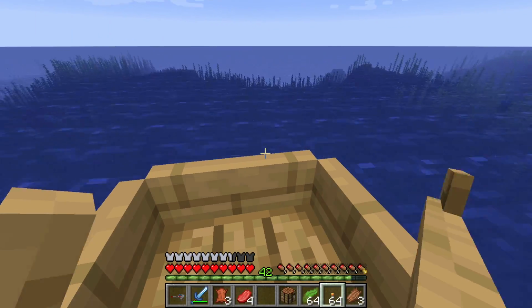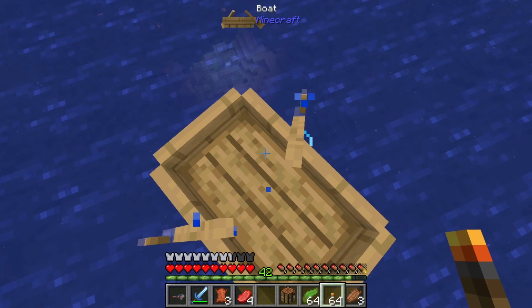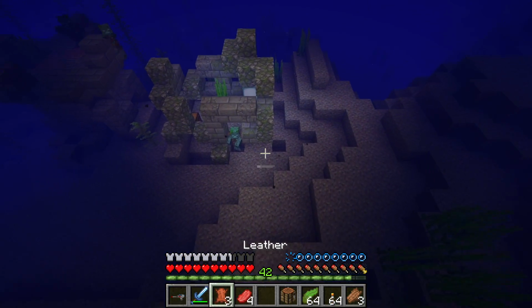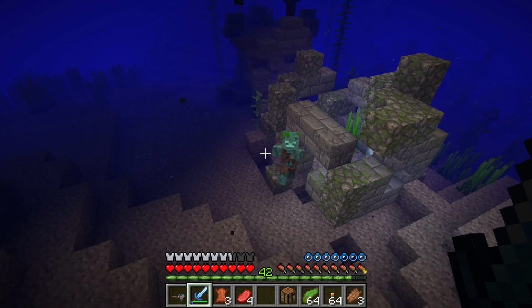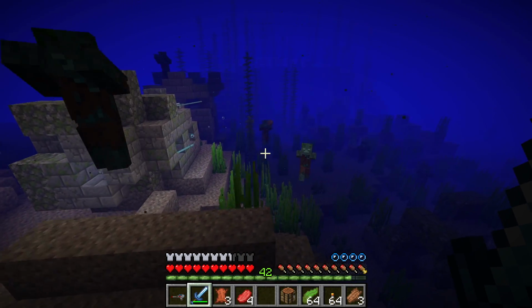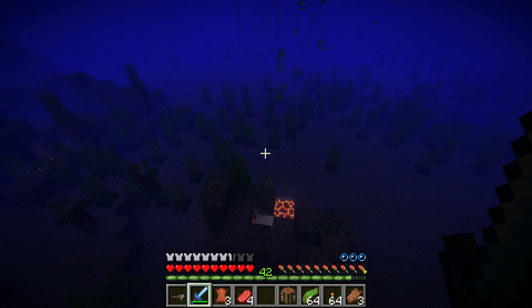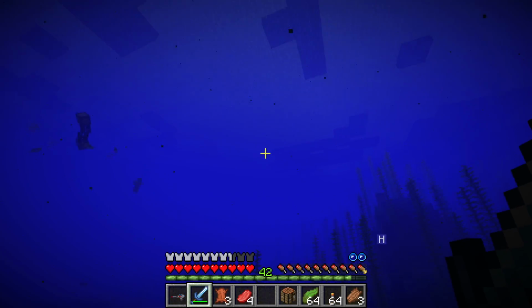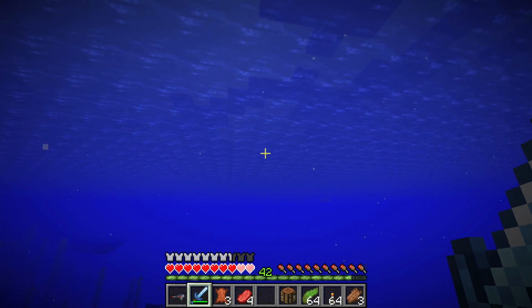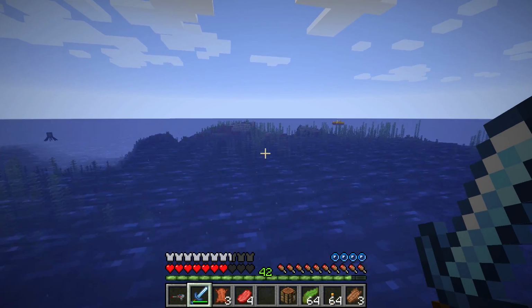Right down here is some of the things I'm kind of looking forward to. So let's hop down here. We should be able to swim there. Oh man, there's going to be a lot of drowned. There's a lot of drowned. Oh, one of them has a trident. Oh boy. All right, let's go up. Let's go up. Back up. Yep, there's a lot of them. I wasn't expecting the trident guy.